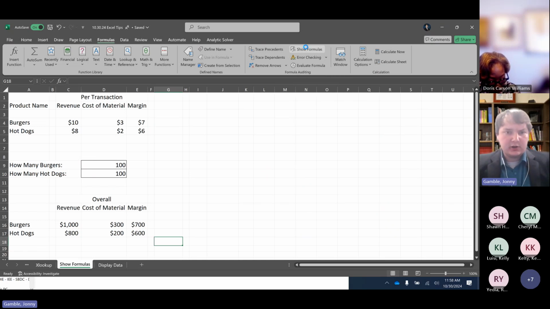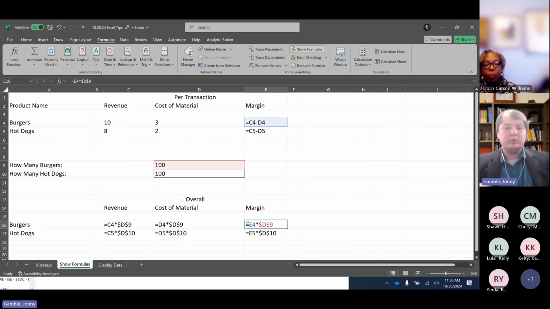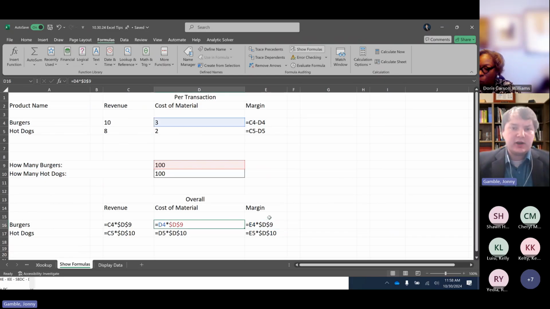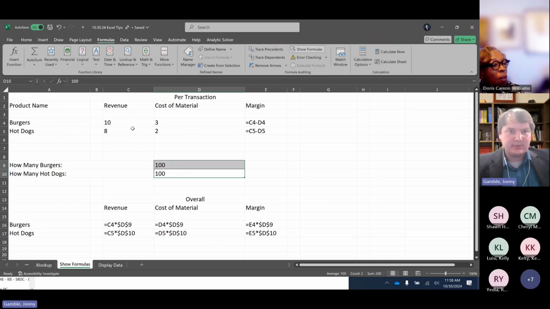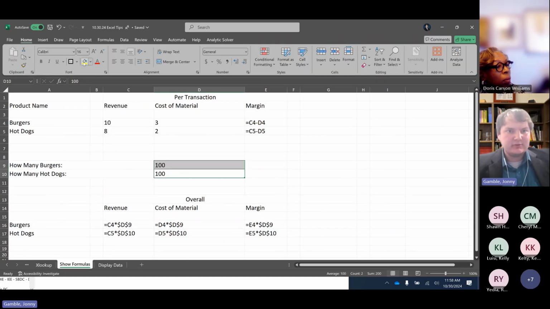If I go ahead and click on that, what the display is going to do is show me in each of these cells the formula for each cell as opposed to the outright number. So remember how I said earlier to let Excel do the math for you? This can be one of the easiest ways to double check if you actually have it set up the correct way. And also, if I follow my last tip, I want to make sure that these are marked.